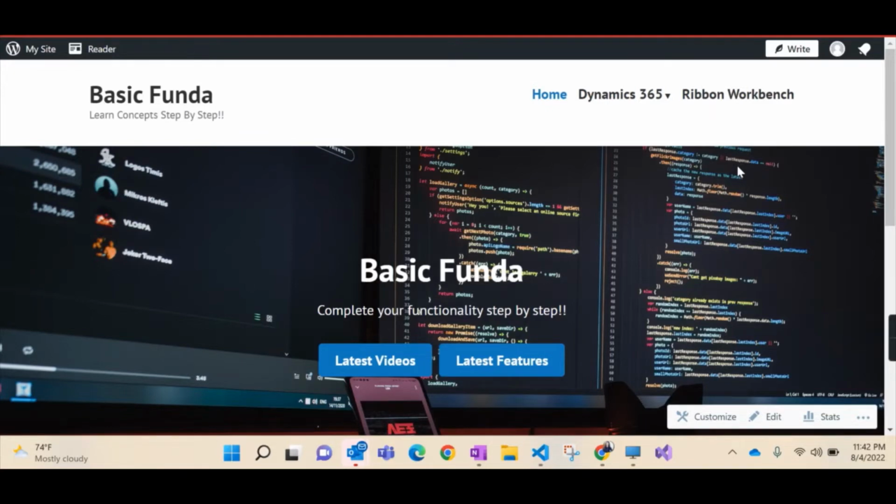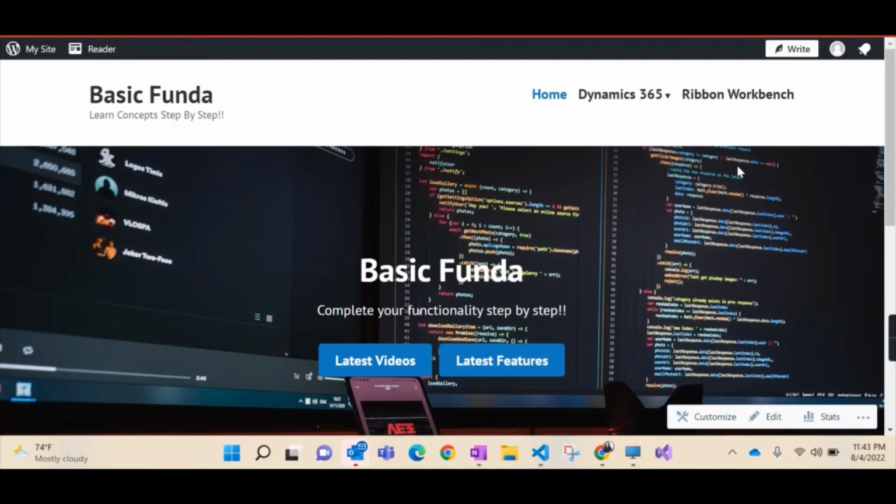So in today's session, we will talk about what model driven apps are, how you can create a model driven app, how you can do the designing, how you can add the components to it, and how you can give access by giving the security roles. So by giving some security roles access to this model driven app, and how you can set the navigation areas and everything. So how you can default a form using the model driven app. So we are going to talk about each and everything from the scratch and we will go till the end.